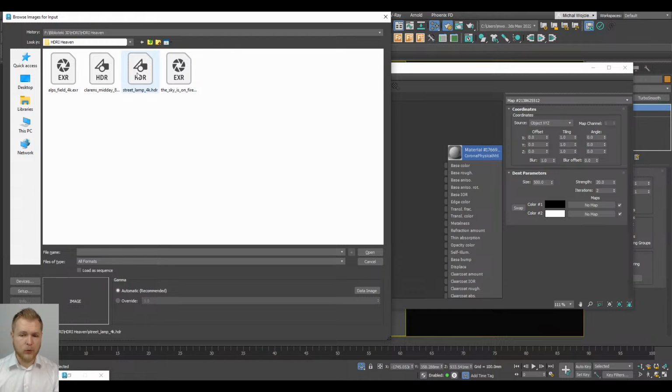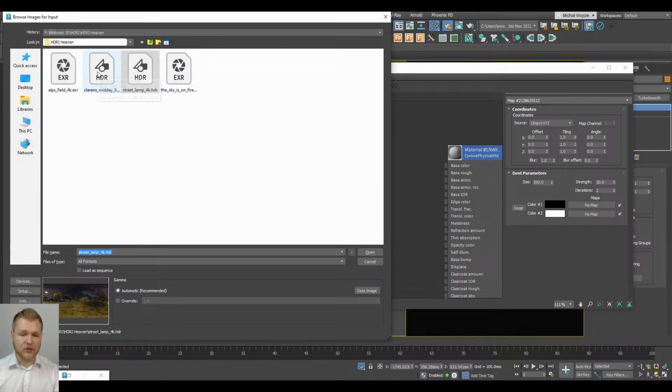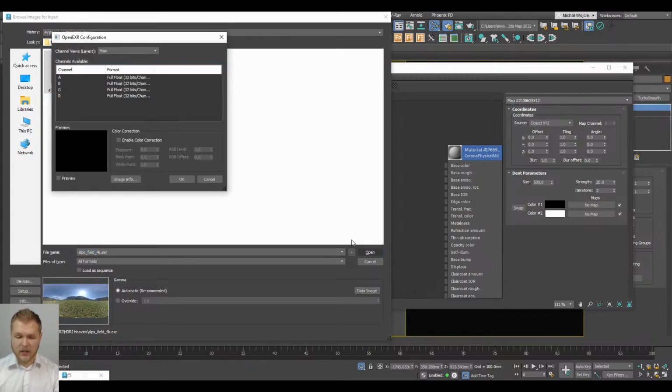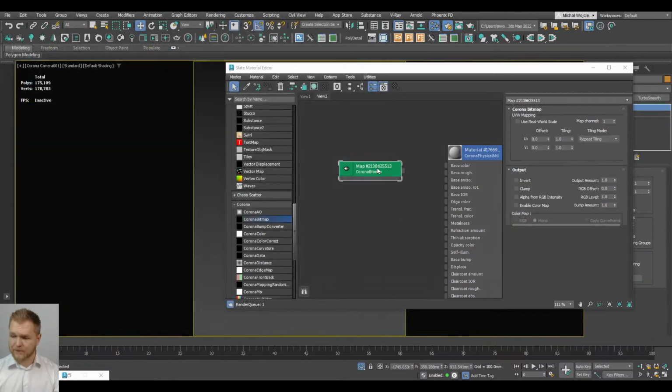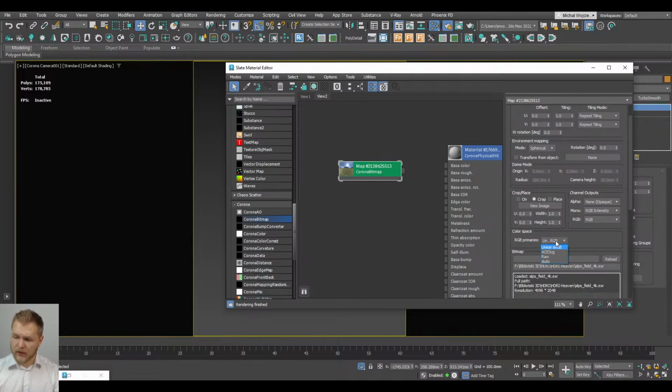I'm going to use one from HDRI Haven. So please make sure to visit their website. They upload a lot of amazing images, so you might want to also use those, because why not? So let's see. What you're talking about is that we've got parameters. So here we've got color space.